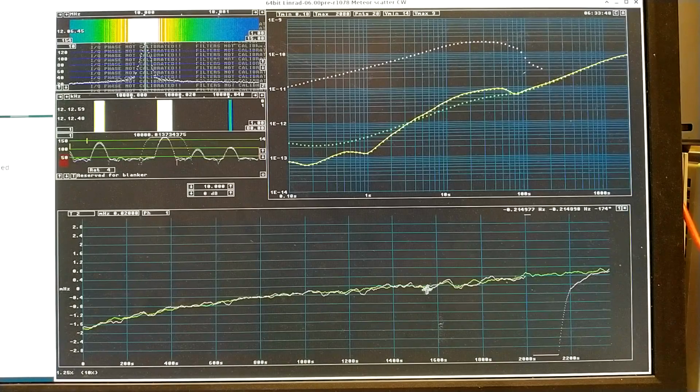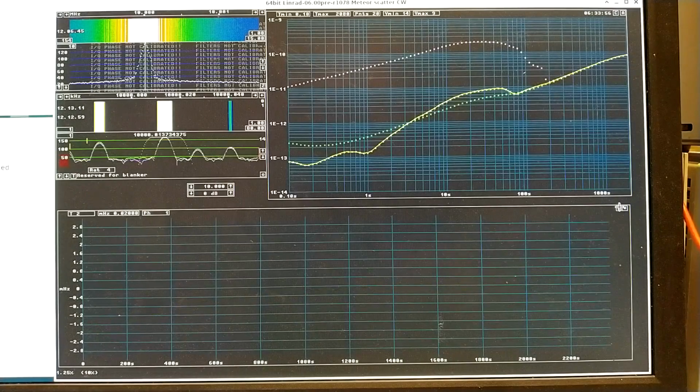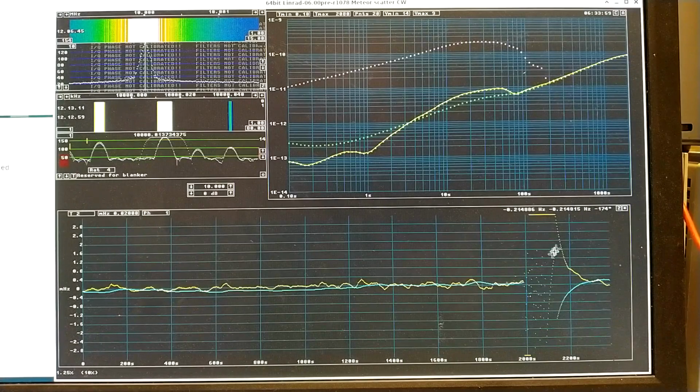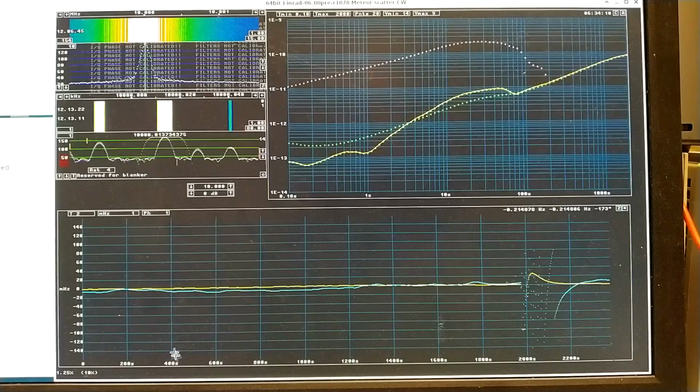Now I can look at the frequency difference. It's the difference between the red and the green trace, and also the phase angle between the two signals. The yellow, that's the frequency difference. I can change the scale to show more about it. Like that. It went down here when the frequency was fixed, and then with this overshoot, and now it is back near 0. The blue trace, that's the phase shift between the channels.